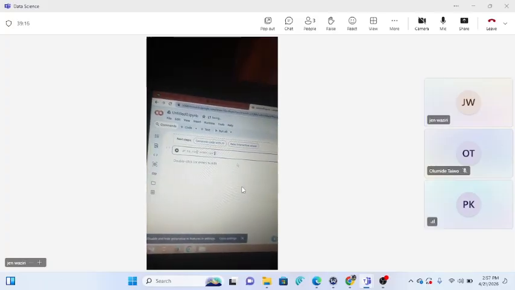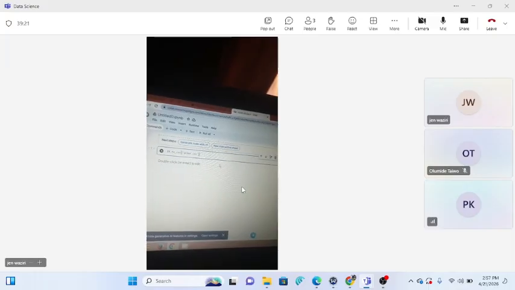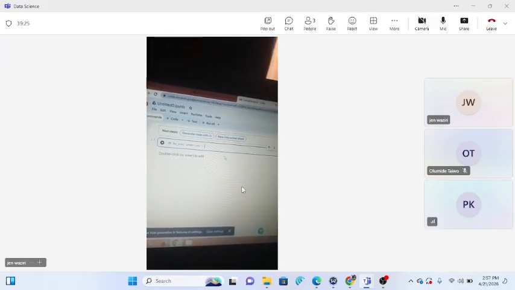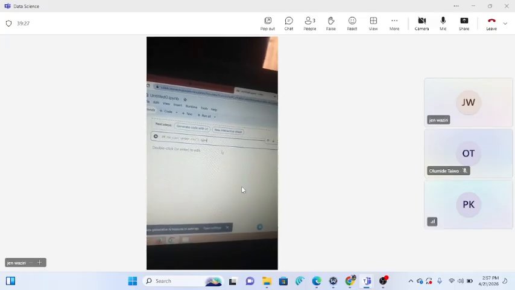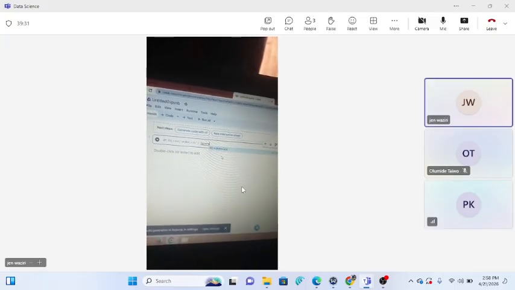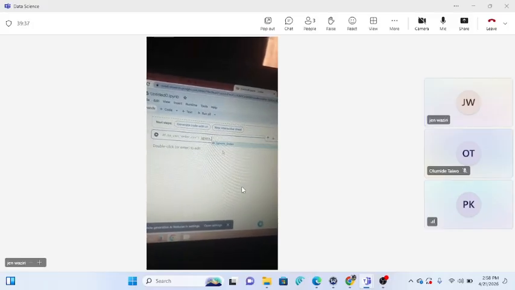Yes. Then what else? You can put ignore the index. Ignore index. Yes. So ignore index, set it to be false.